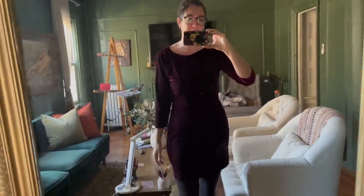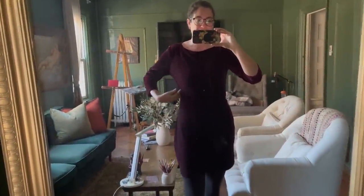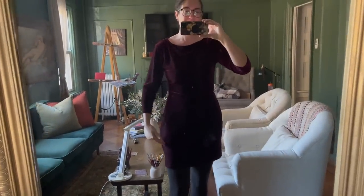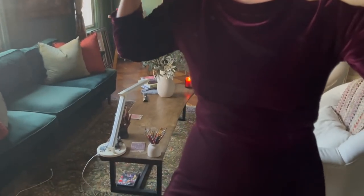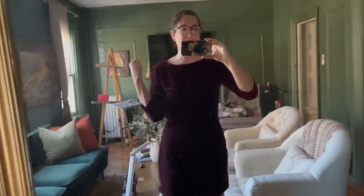I wanted to do a little dry run of my outfit and makeup with you. I've put on this dress that I've had literally for over a decade — I bought it at a thrift store, it was one size too big and really long, so I chopped it and made it more of a bodycon dress and took it in a little bit. I've had this dress for over 10 years — it's a wardrobe staple. It's the perfect dark cranberry red color. I think I'm going to wear it with a little plaid over-shirt and some cute shoes.